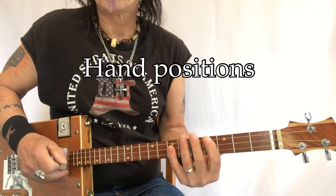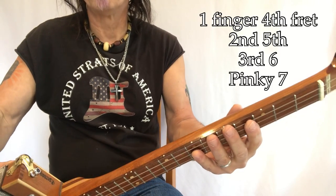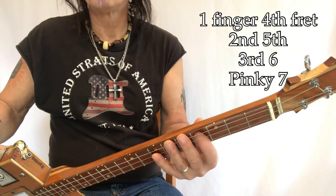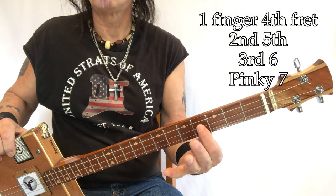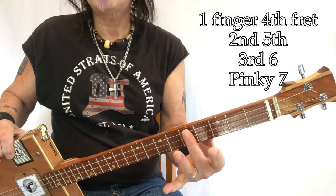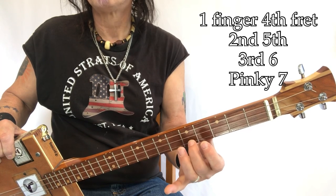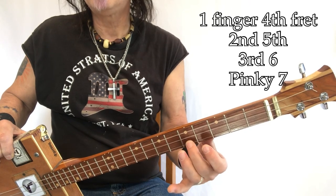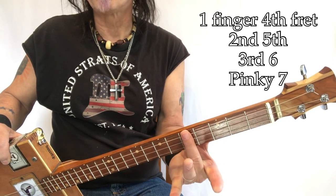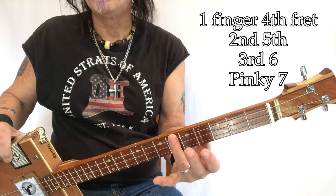If you notice, I'm right here with my fingers just like so. My first finger will play any note that's in that fourth fret. So this one, or this one. My second finger will play any note in this fret. Okay? So any note that's a C, any note that's a G, and any note that's a C, that finger is going to play.